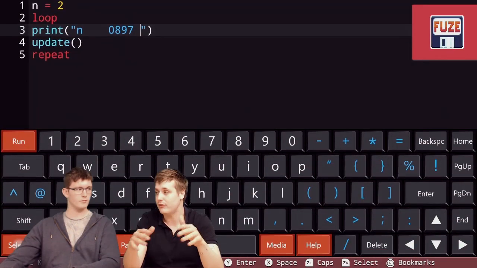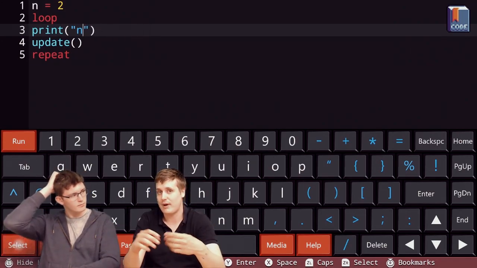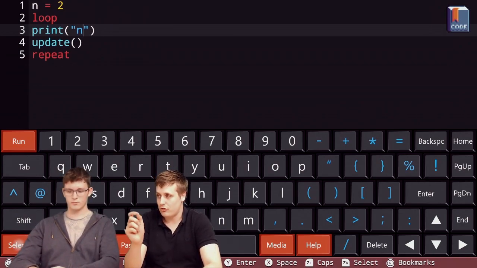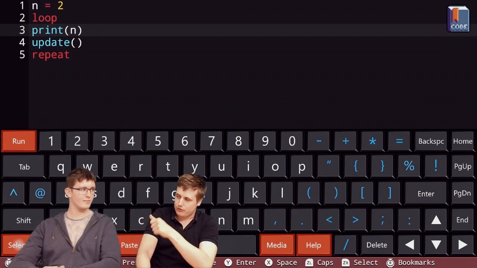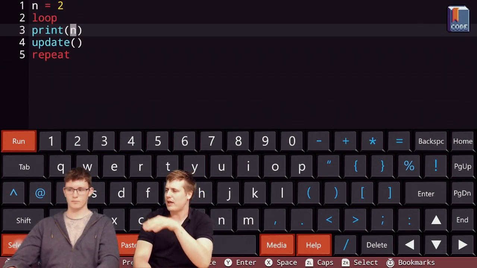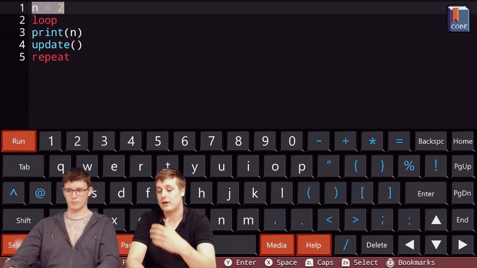Now, we can put anything in speech marks and it will print. Fuse doesn't mind if it makes sense or not, or if it's grammatically correct. You put it in speech marks, it will appear. But that is not the same thing as our variable N. When we do not have speech marks, Fuse is looking at what's in the brackets and it says N. Well, that's not in speech marks. You must already have told me what this means. Let's look elsewhere in the program, and it will go up to line 1, see that N is equal to 2, and then it can go into that box and print the value that is stored there. And here's all those 2s.